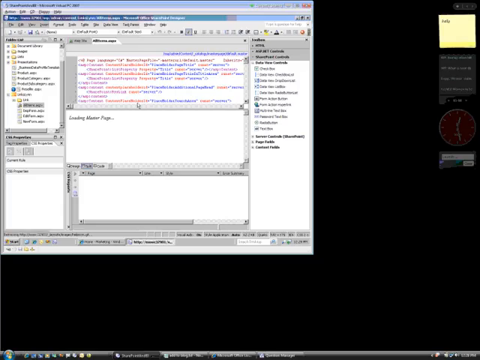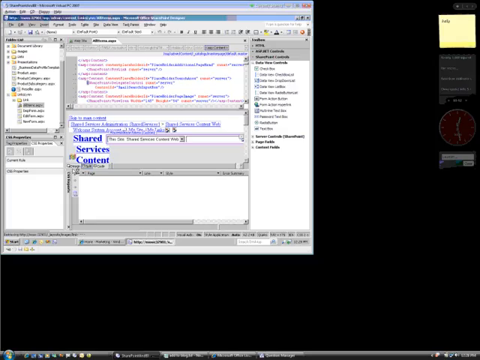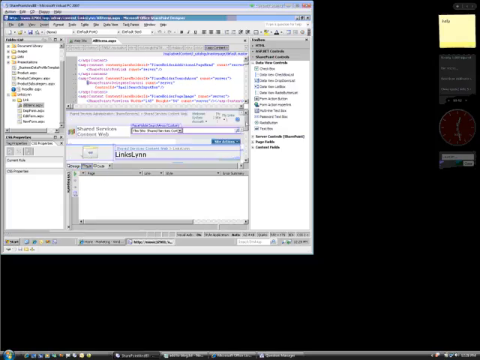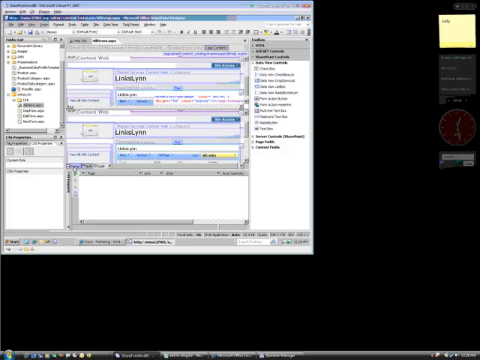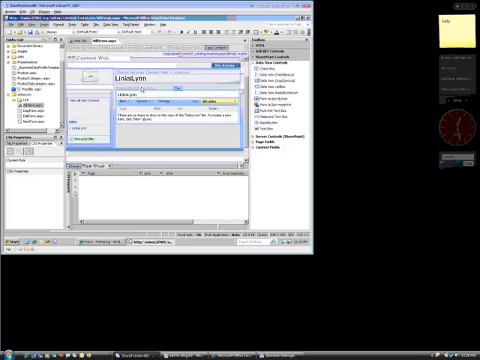So now, if we go into the, I need more real estate here. If we go into, you can see it. I'll just show you. Actually, just go over to the design view. It's a little easier to see. So this is a links page here. And now our controls become available.